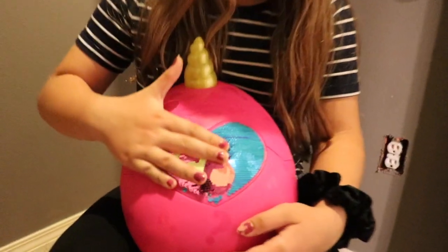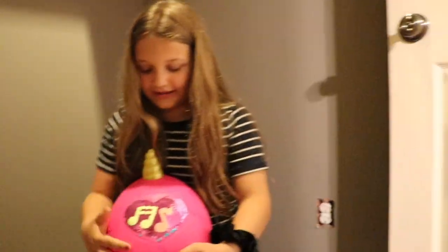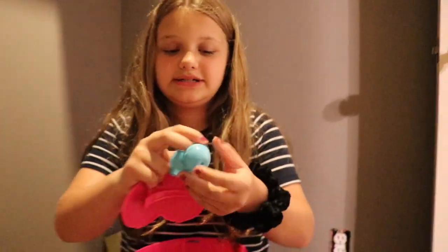I don't want to open this one — I think I got this one before. I want this one. Do you want to see what Rainbocorn Aubrey got? I got this one before — he's so cute. We'll have to donate that so somebody who maybe doesn't have a Rainbocorn can have it. And then we can put this cute little shimmery guy in here too. Oh, that's so cute — unless Caleb won't give it up. That might be his new best friend. Is that your new best friend? Are you still an alien?